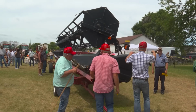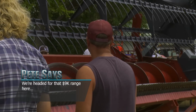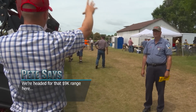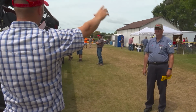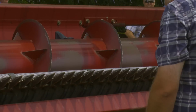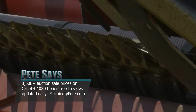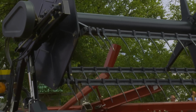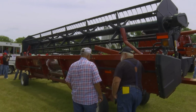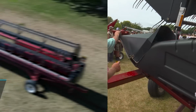3 pound dollar, 4 pound dollar, 35, 4 pound dollar, 4 pound dollar, 45, $4,500 to 5, down $5,500, 6 pound dollar, 6 pound, 5, 7, and now 7 pound dollar, 7 pound dollar, 5, 8, 8, 8, now 8 pound dollar, late model, now 8, 85, 9, 9 pound dollar to 9 pound dollar to 9, $9,500 to 9 pound dollar, 95, 9 pound dollar, $9,500 to 9, internet you're out, 9 pound dollar, 95, 9 pound dollar, $9,500 to 9 pound dollar, 95 to 95, 9 pound dollar, 250, 9 pound dollar, 250 here to 9 pound dollar, $250 to 9 pound dollar, 250, 9 pound dollar, $250 to 9 pound dollar, 250. Anybody else? 9 pound dollar, 250. Internet you out. 9 pound dollar, 250.